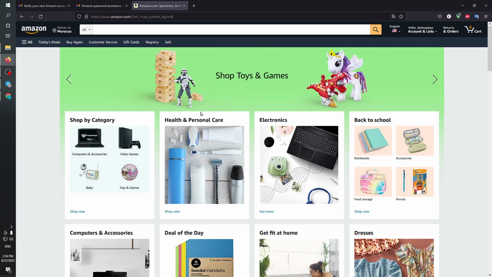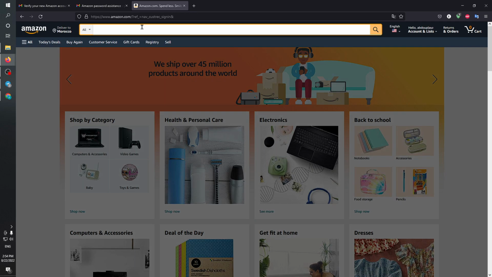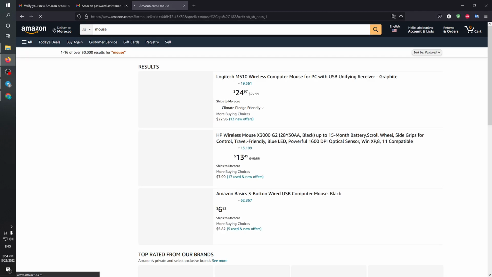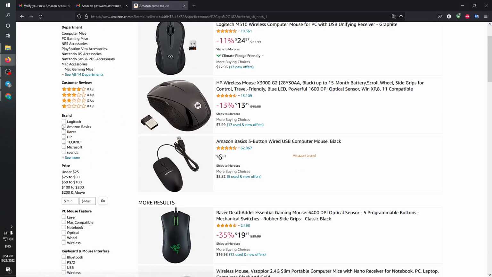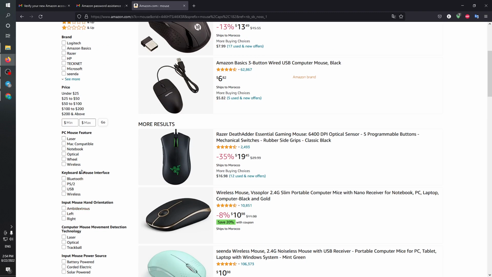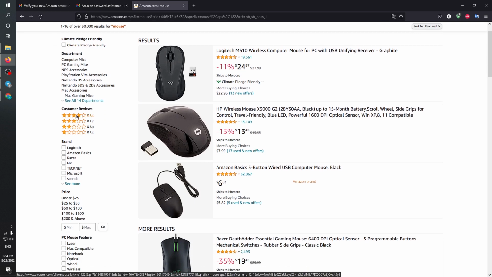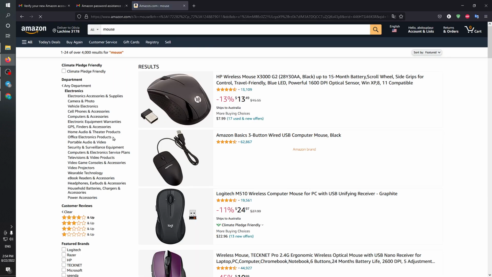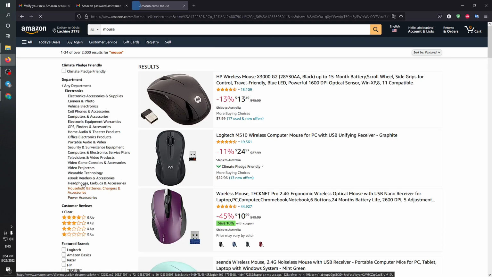After doing so, now you're going to search for the item that you would like. After searching for it, you can first of all choose by a brand, a price range, even a feature, a package, if that's also something that's available, but departments as well, and a whole lot of stuff. I'm going to choose 4+ stars. I'm looking for something under $25.